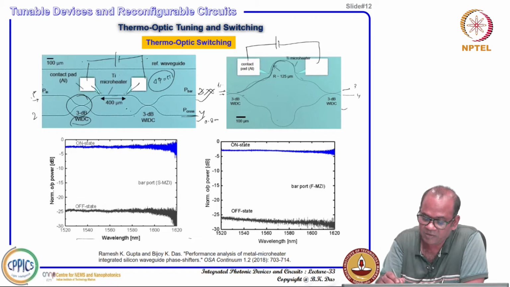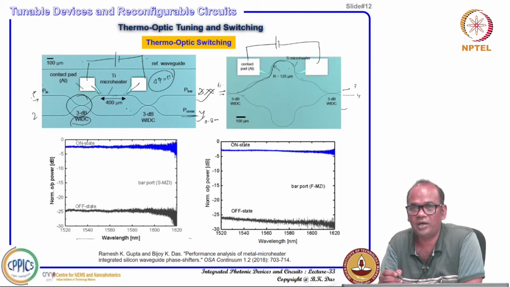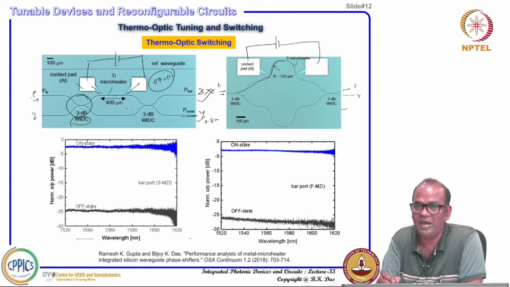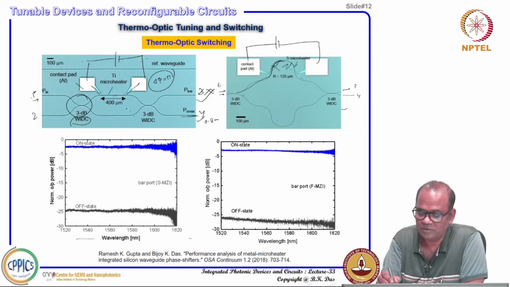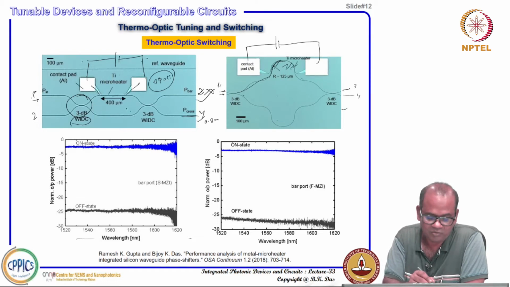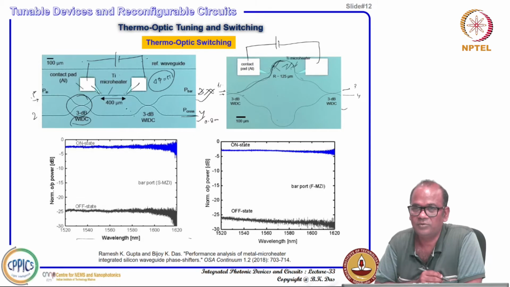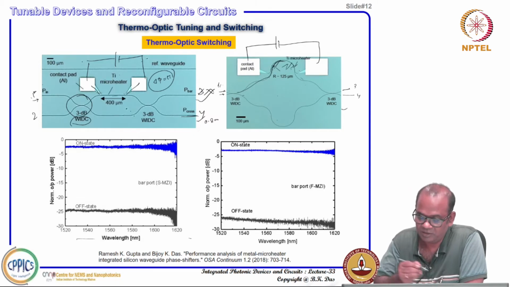So, what happens if it is a curved microheater, we have seen that it is relatively efficient, because in the curved region the heat will be consolidated more. In the straight region, per unit length, power dissipation and temperature rise will be whatever it is. Here per unit power consumption, temperature rise will be more, we have seen. That is why the bend structure is more efficient. We have created a bend waveguide structure of 125 micrometer bending radius, and a balanced structure.